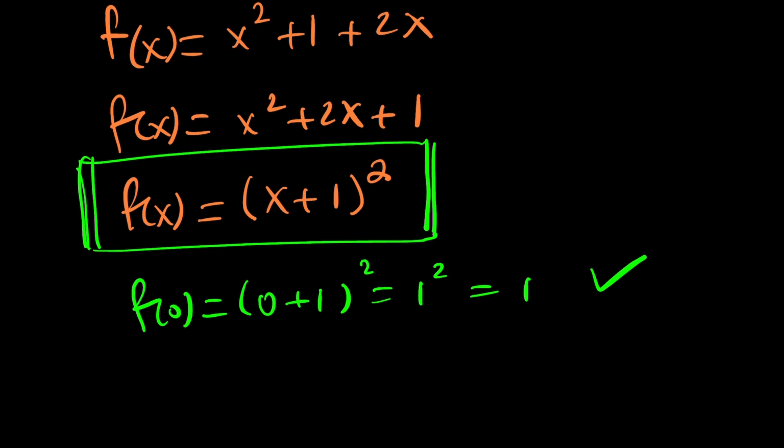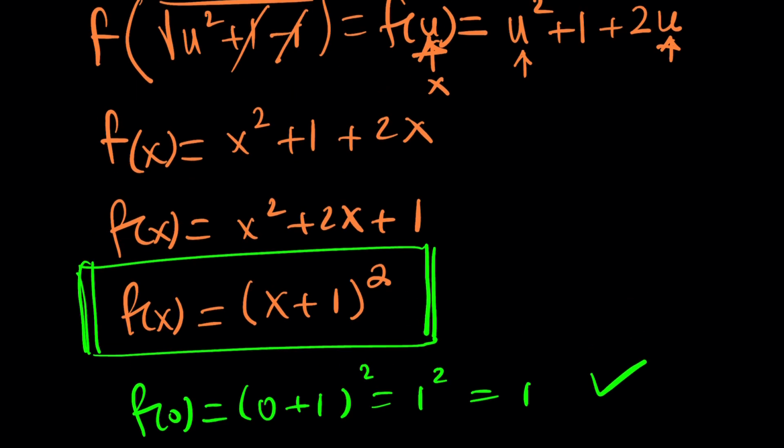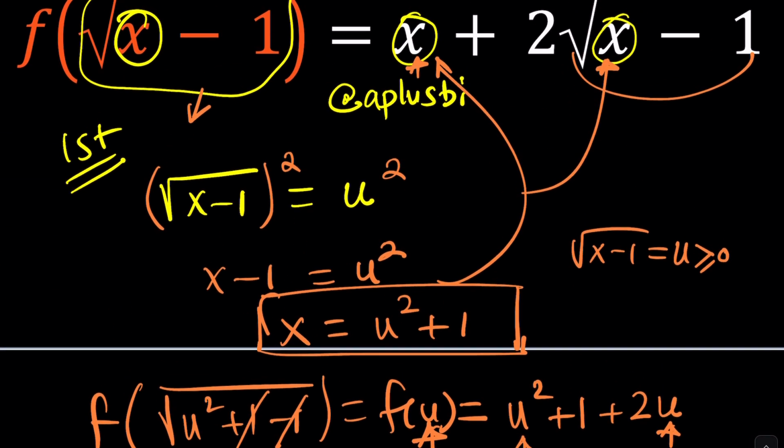Obviously, this is by no means a proof, but at least we were able to check. And you can use multiple values if you want, if you doubt your solution. But if I were you, I wouldn't. Great. Let's go ahead and take a look at another method, which I really like.